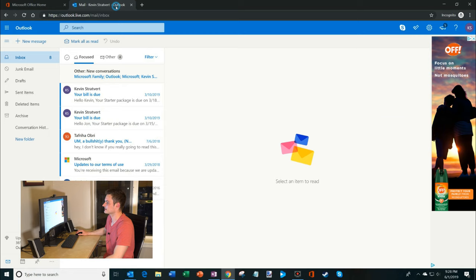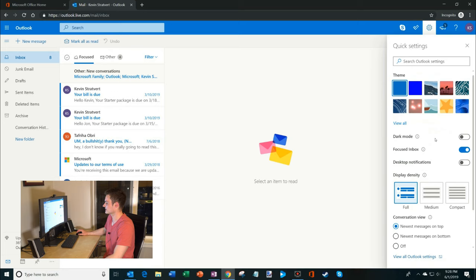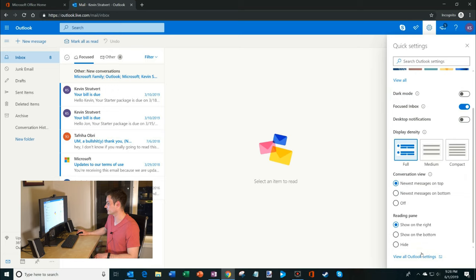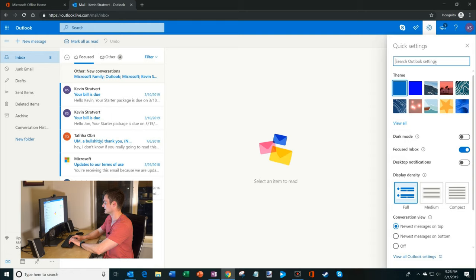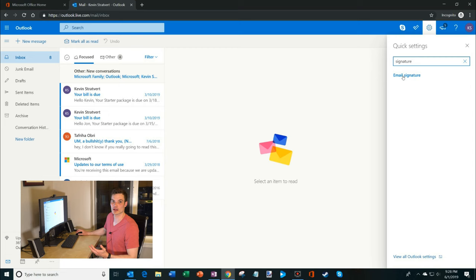And what I'm going to do is click on settings. And you'll see here I have a bunch of the most popular settings right here, but I don't see signatures. I could, similar to the desktop, click down here, view all Outlook settings, and navigate my way to signatures. But we found from the previous example that it's a lot easier just to search for settings. So here too, I'm going to use this search Outlook settings and I'm going to type in signature. Hopefully this time I spell it correctly, I did. And then the first option here is email signature. I'm going to go ahead and click on that, and that brings me immediately to the screen where I could set my email signature.